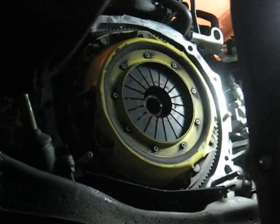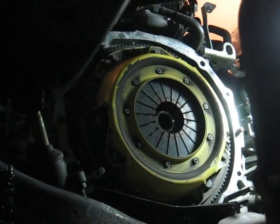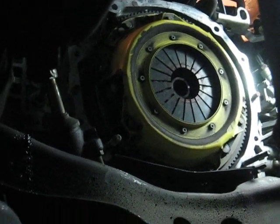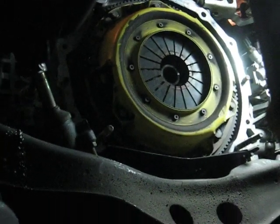The arm was wobbling, so this is the first time I've seen this and I've probably put on 100 ACT pressure plates. I suggested he get this one and he didn't even get 10,000 miles on it and now we're taking it out. So I don't even figure you guys would give him much of a hard time, but still, I wanted to make a video anyway.